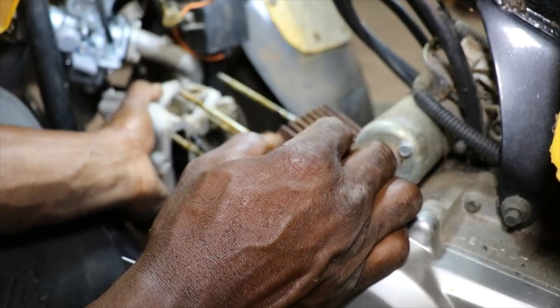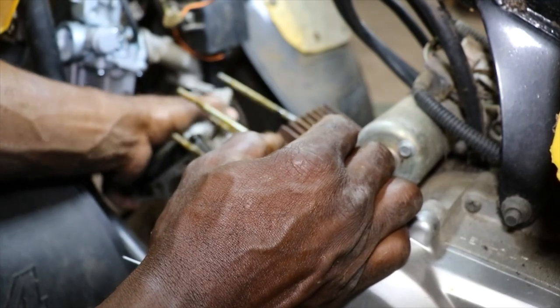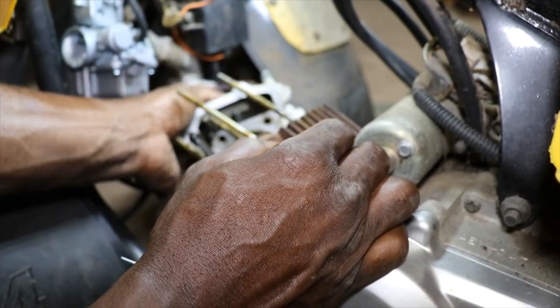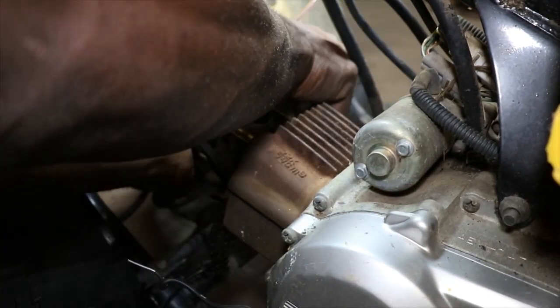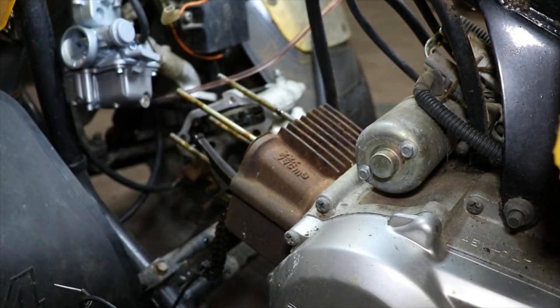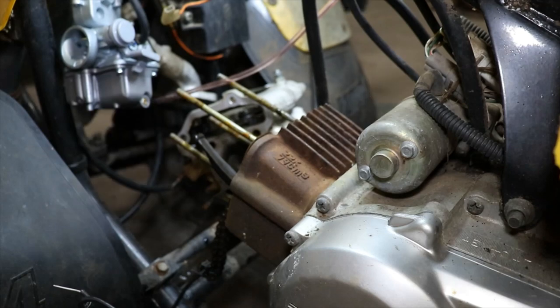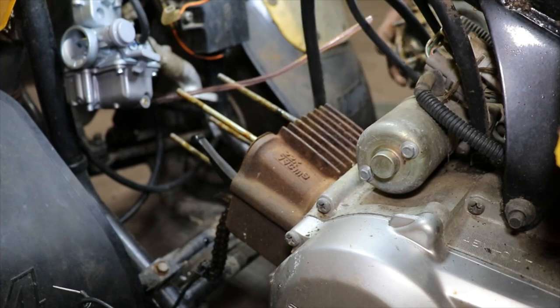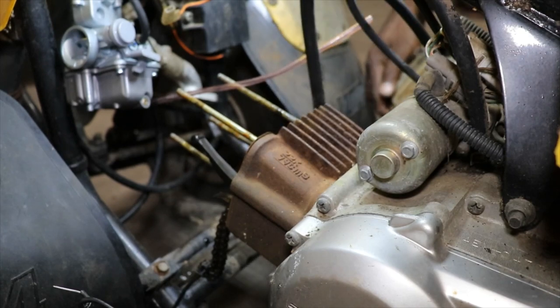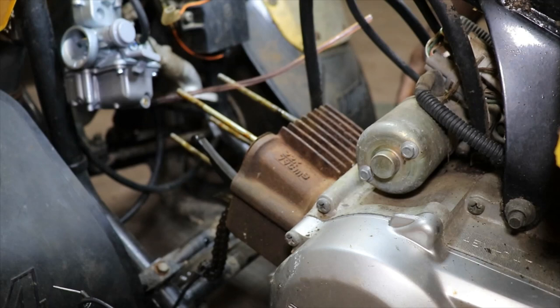And get the head out. Everything's all wrapped up over there. Looks like one of the valves is open. Things got so much water pouring out of it. Let's get the head up on the table and take a look at it. But before we do that, I wonder how the piston looks.